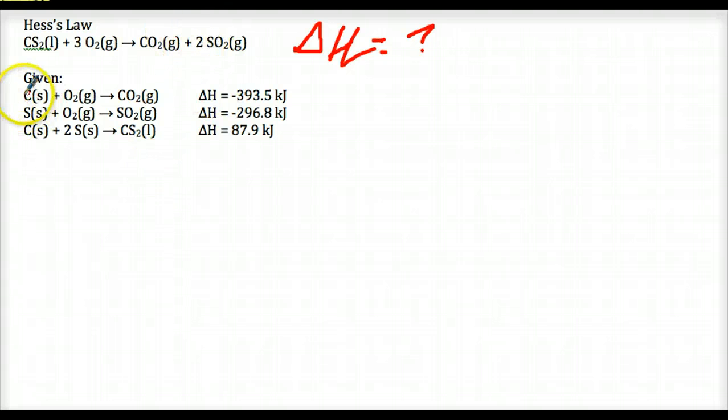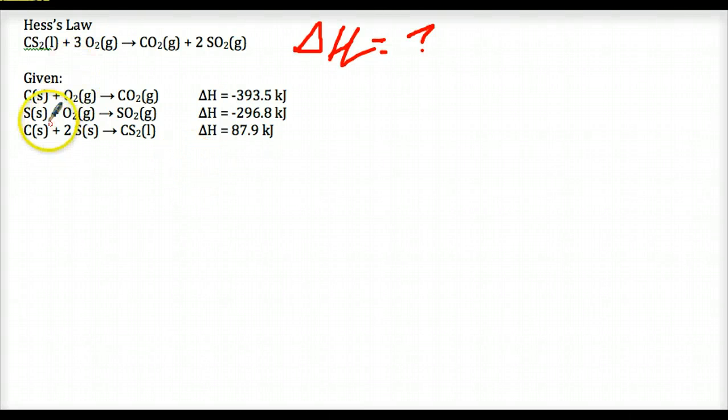When you look at this first reaction, it has carbon. Carbon's not unique, it's down here. It has oxygen. Oxygen's not unique, it's down here. Yield CO2. CO2 is not in the other steps, but it shows up here. That is the unique aspect. We need 1 CO2 in the product side. Turns out we have 1 CO2, it's already in the product side. First reaction is good to go.